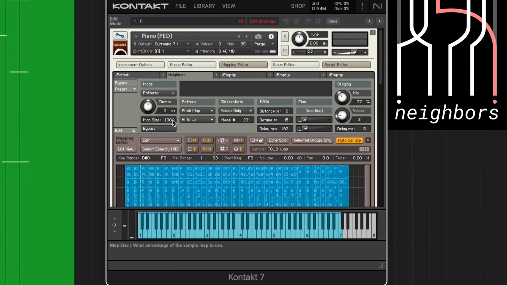So the last thing to talk about would be the map size, which is a pretty simple feature. If I simplify everything, we're using one voice, we're not using any fade stuff, we're not differentiating. So this is basically no change. But if we change the map size, it's going to limit what we can use.